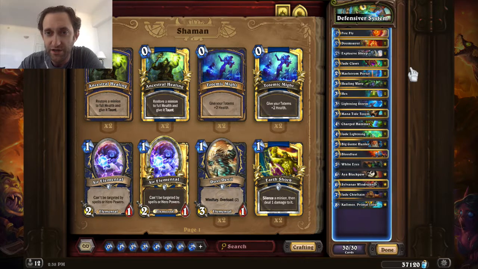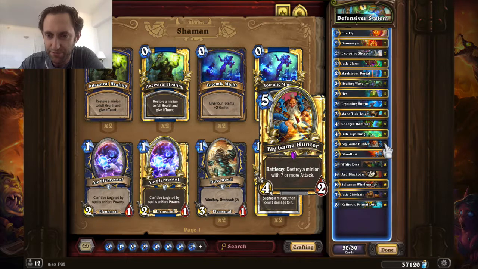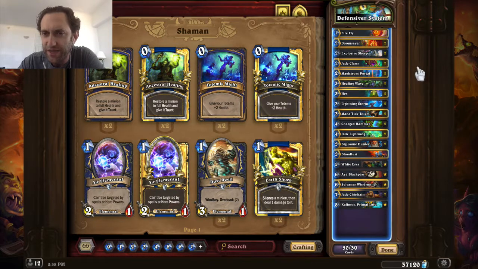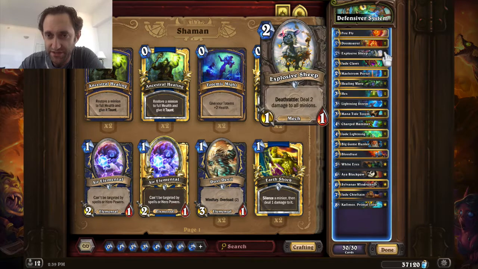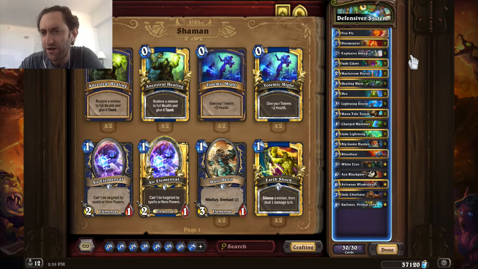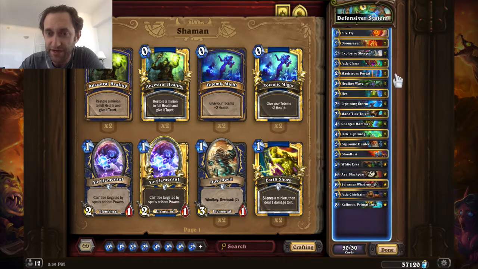In terms of answers for his big guys, we have Hexes. We also play the double Big Game Hunter. And then we have Doomsayers to provide some early clears, like Explosive Sheep. And Maelstrom Portal and Lightning Storms provide our AoE to be able to do a ton of damage because of that spell power.